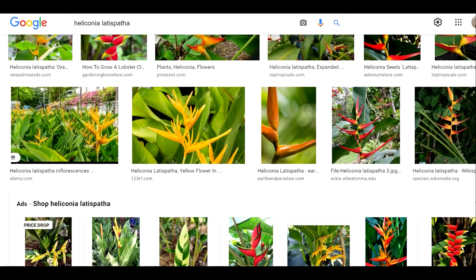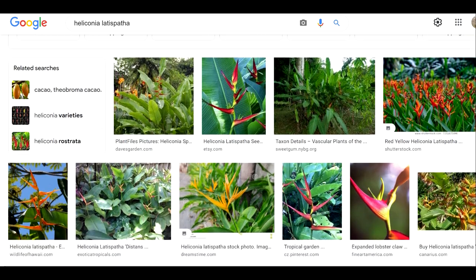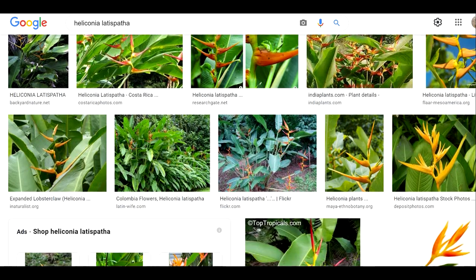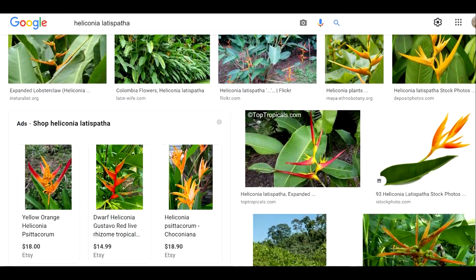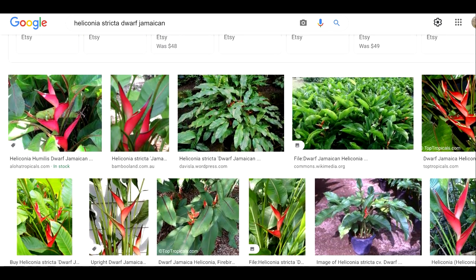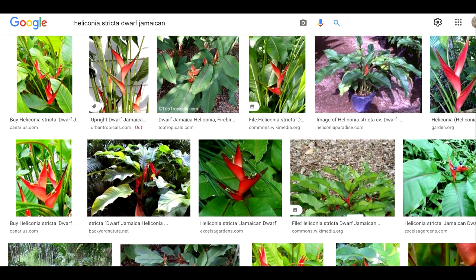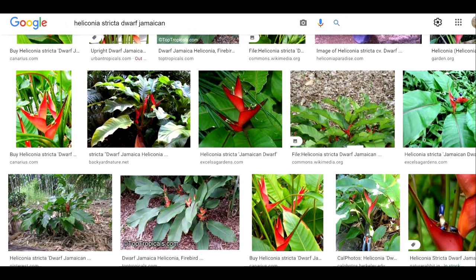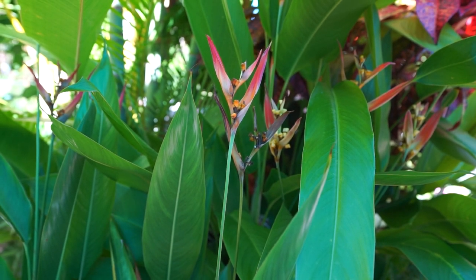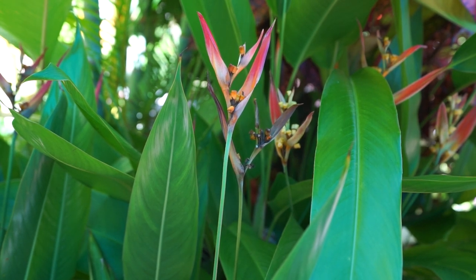The only thing I will say about Larispathas is that sometimes — and this is where you need to do your research on which ones you want to get — sometimes they'll hold their flowers with those bracts down inside the foliage, and you don't even really get to see them. That's common with a fair amount of heliconias out there, like the Dwarf Jamaican. They're cool, they're really little, but you don't really see the flowers unless you go in and prune the foliage out from around them. Even if you have to search for them, they're still beautiful and it's worth it. You can see why they're called the false bird of paradise, right? They flower much more prolifically though.